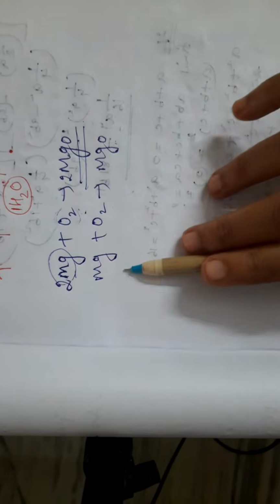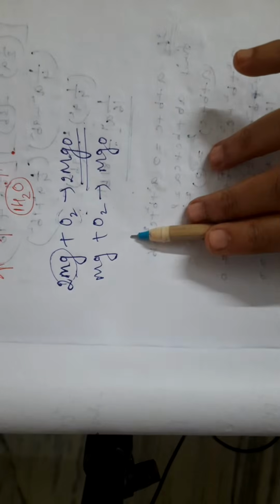So when the number of atoms are not matched on both the sides, if the left hand side number of atoms is not equal to the right hand side, then we call it an unbalanced chemical equation or skeletal chemical equation. Why must a chemical equation be balanced? The answer is, to satisfy the law of conservation of mass, a chemical reaction has to be balanced.